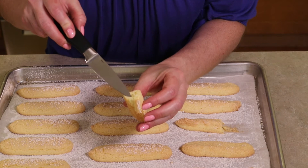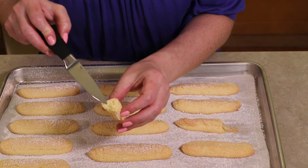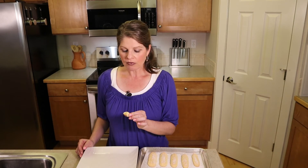They will harden up to some degree, making them a great vehicle for soaking up juices — like the strawberry milk in my strawberry tiramisu or the strong coffee in a regular tiramisu. Tasting them: very light, very airy, not a ton of flavor on their own. The lemon zest adds so much to this cookie. It is a versatile cookie because there are no strong flavors — you could pair it with almost anything. It's simple, and if you're looking for a quick little sweet treat, this will take care of it.